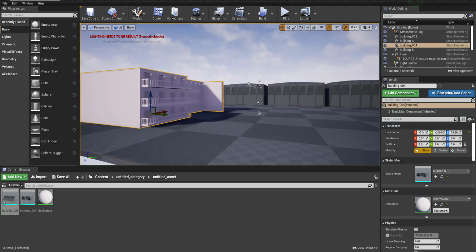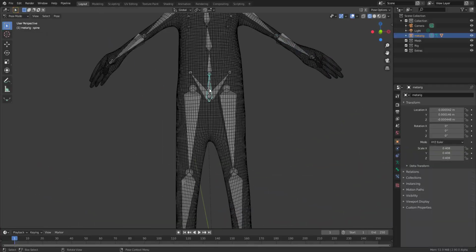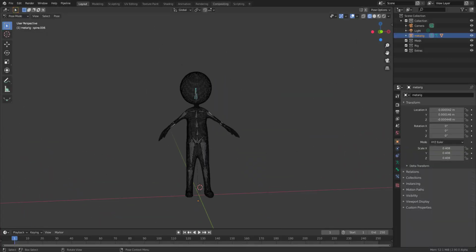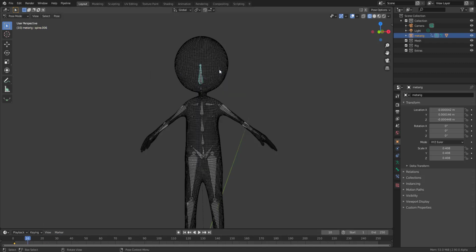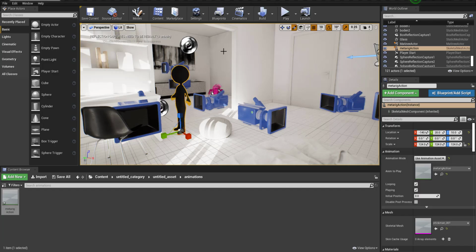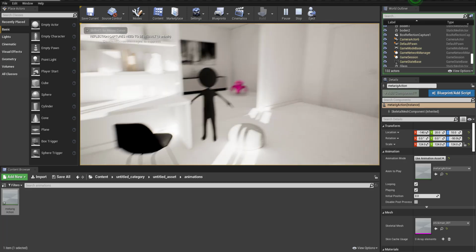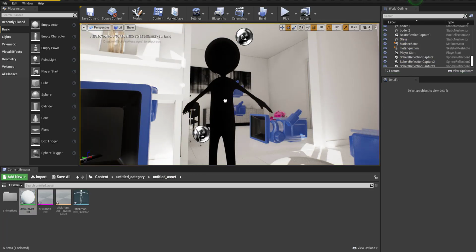Then the second section of this video is where we're going to be talking about some technicalities that you need to keep in mind. So if you're thinking about making rigs, or thinking about using the Rigify section of this tool, then we're going to talk about that. So without further ado, let's get right into it.